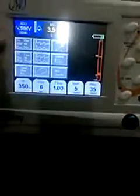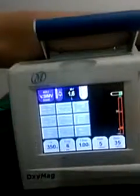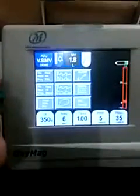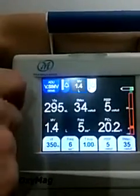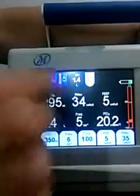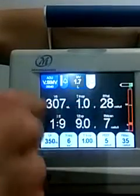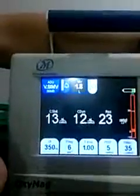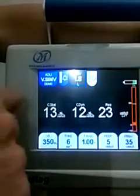When we touch the screen, we can check all parameters, monitoring parameters, and waveforms with graphs. For example, the first three windows are all monitor parameters. If we choose the first one, we can check tidal volume expiration, pressure maximum, PEEP, minute volume, frequency, FiO2. The second window is for tidal volume inspiration, time inspiration, pressure plateau, IE ratio, time expiration, and pressure mean. Also, the third window is for compliance. We have two compliances, static and dynamic, with resistance errors.